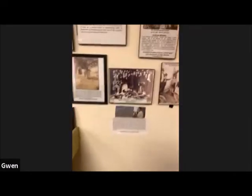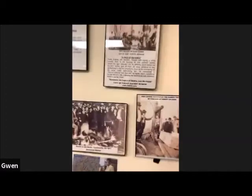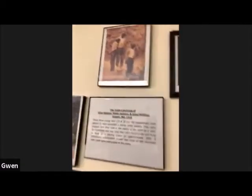I noticed that one of the photos you showed with the crowd standing around a lynch mob was in Coatesville — that's just outside of Philadelphia. That's right, which goes to prove that not all of these horrendous acts happened in the South. Many of them happened in the North. That was Coatesville, Pennsylvania. It's much easier to point the finger down South and say it was really bad down there, and redirect people's attention.